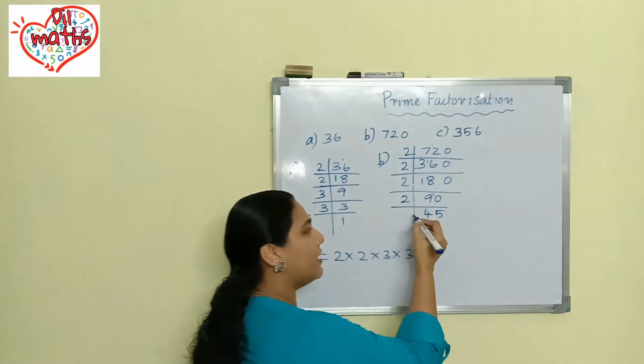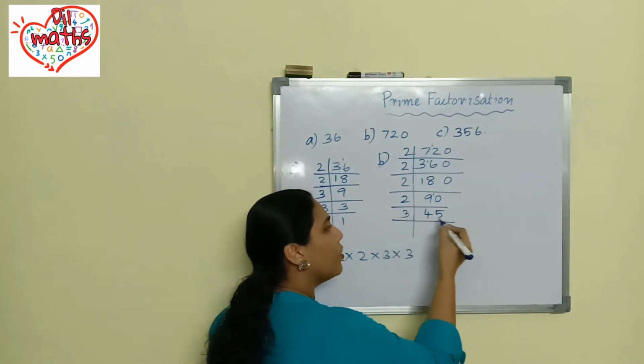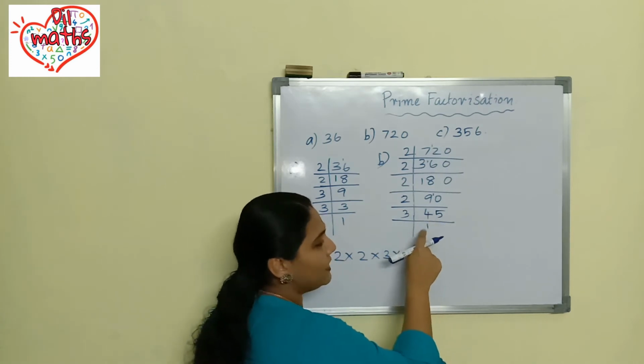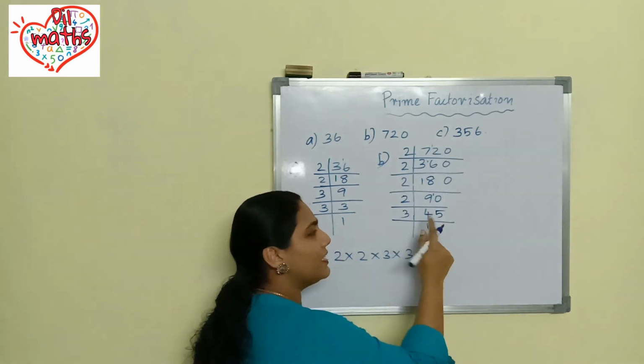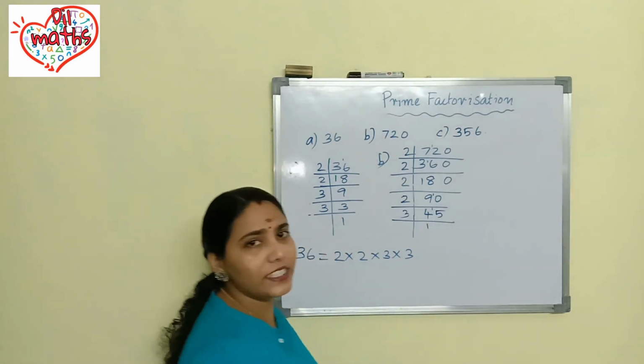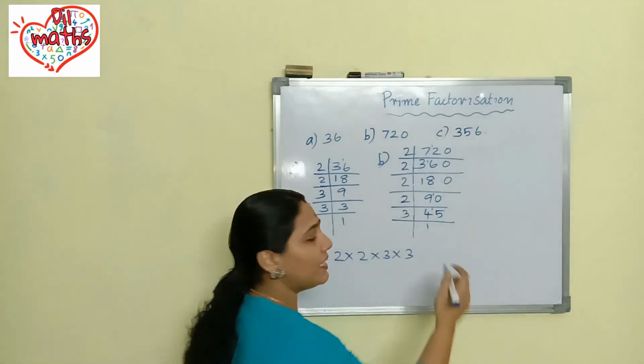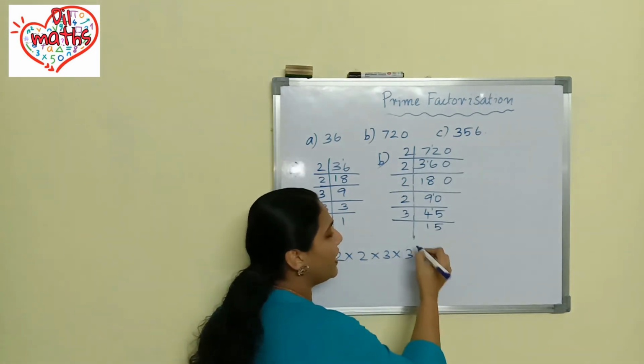So you can say that the number is divisible by 3. So we can divide this by 3. 4 divided by 3, what will you get? 1, and 1 remainder will be there. 1 3 is 3. 4 minus 3 is equal to 1. That 1 will carry forward to the next number. 15 by 3. What is 15 by 3? 5.